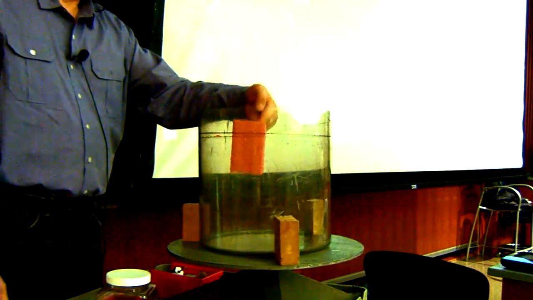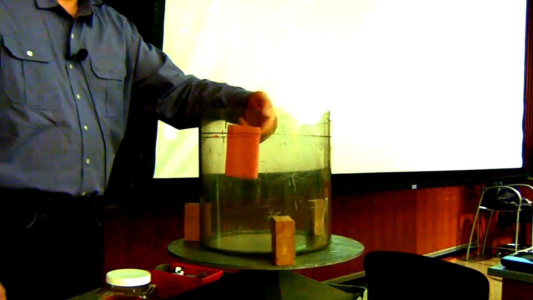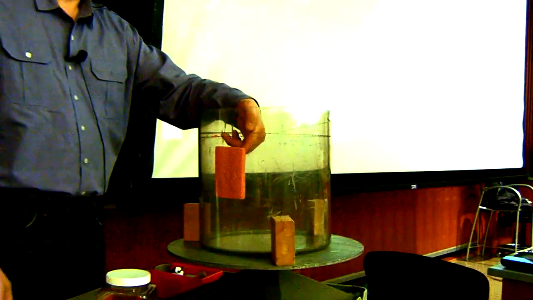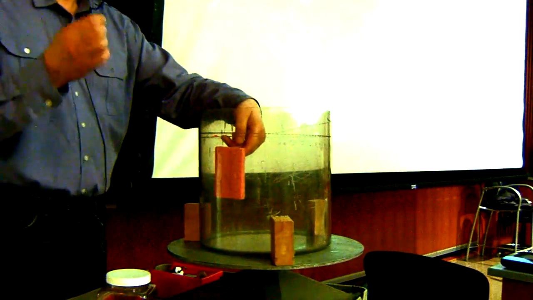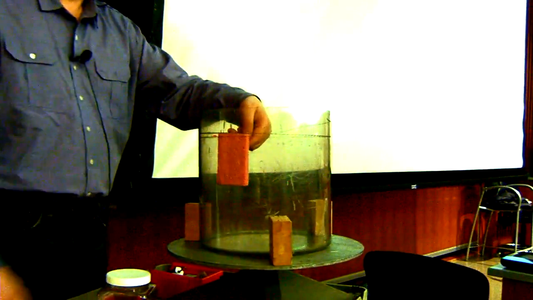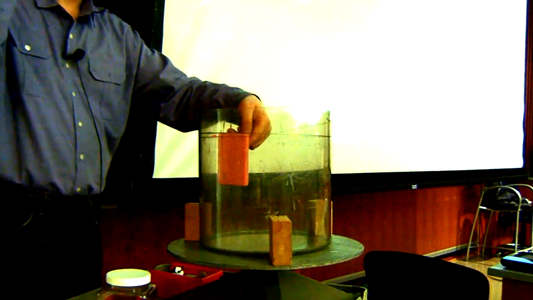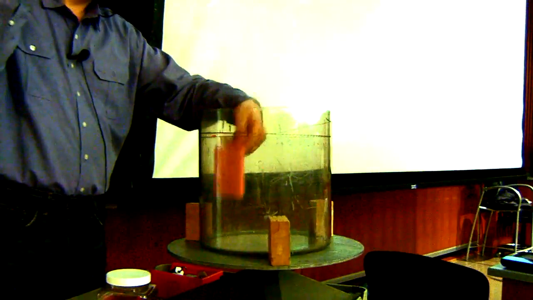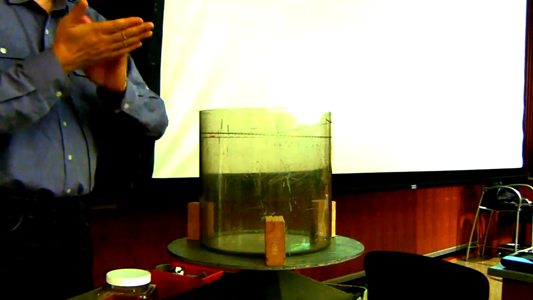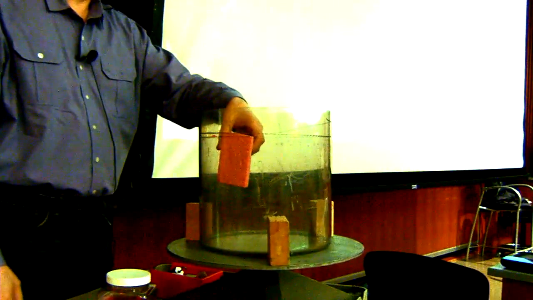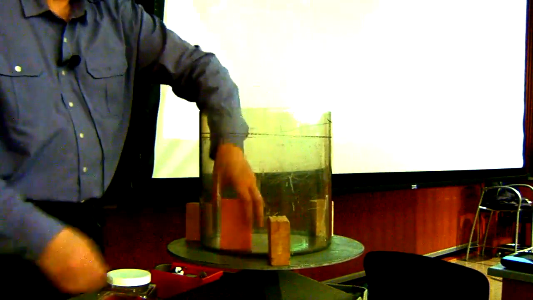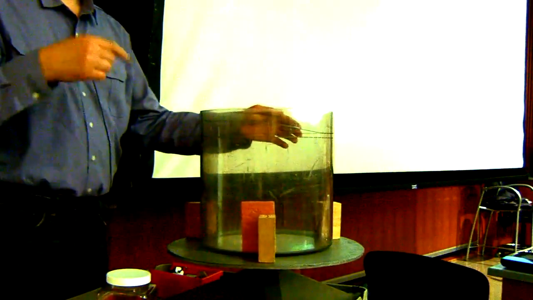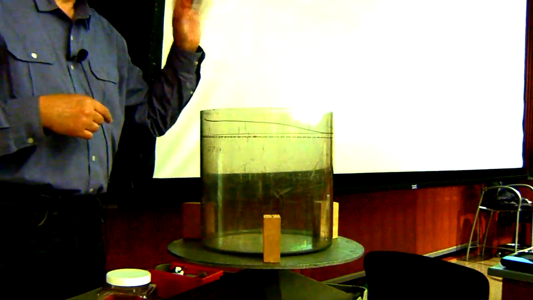And now, gravity pulls down, what would be the force that prevents it from sliding down? Friction, that's the only force left. We cannot see any springs, so no elastic force. We don't see any strings, so no tension. So we go through the list of forces: gravity, check; normal, check; elastic, no; tension, no. What else do we know? Friction, yes. When two objects interact and move relative to each other, there is a force of friction acting between those objects. But evidently, that force of friction is not strong enough to prevent it from sliding down. So the question is, how could we increase the force of friction?